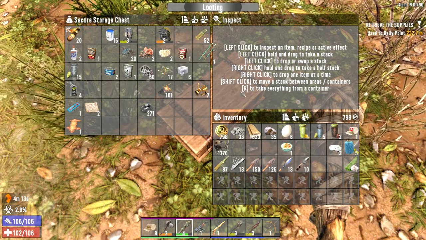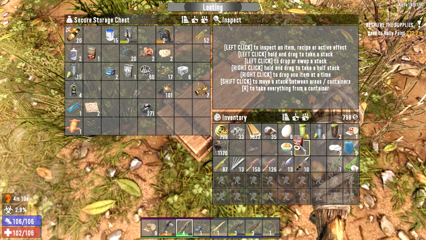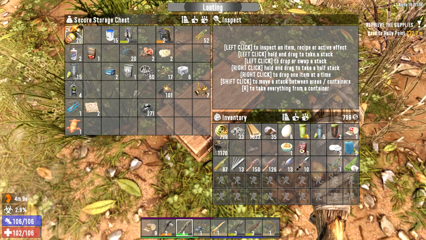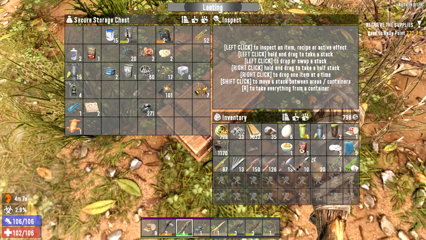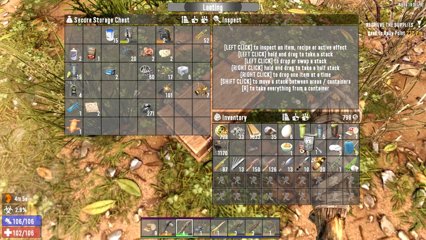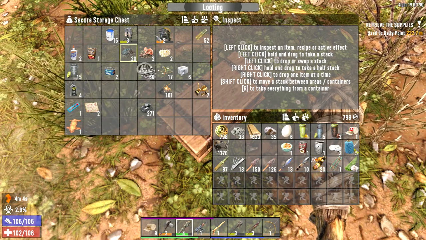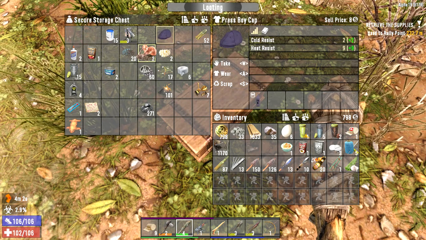Splint we have to have. That's usually, which is a surprise. The infection is now nearly 3%. Take those molotovs, of course. Throwables, oh yeah, you'll be a bit careful with them. Definitely good. And we want that.